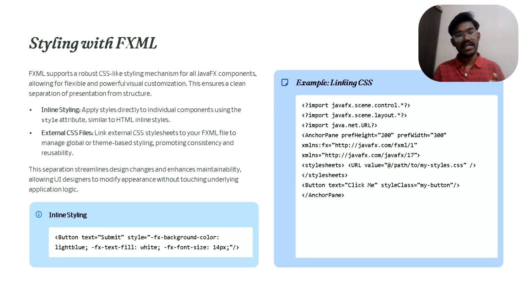Next comes the styling. As I've told you, FXML is like a styling thing, similar to HTML. It uses the basic formats of HTML, and along with that it primarily focuses on styling the elements. In HTML, we have two types of styling, that is inline and external CSS files.